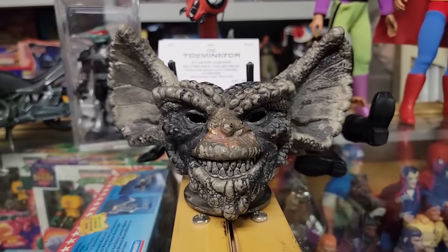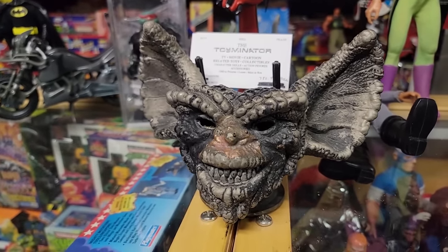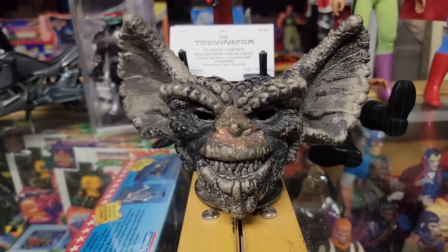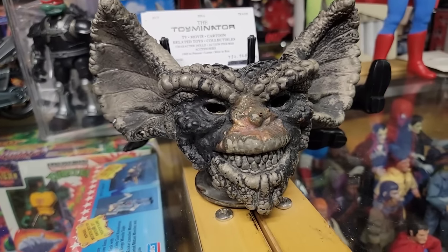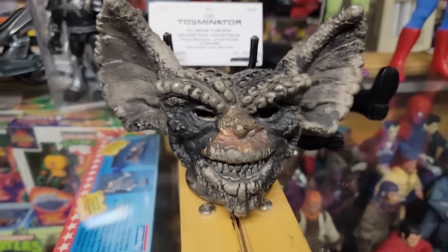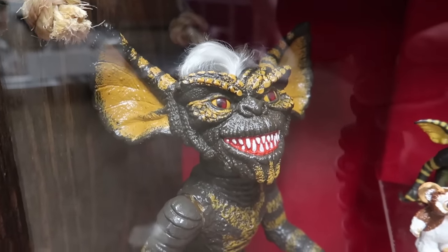One of the reasons I find this entire thing so fun is that this is the second time I've seen a piece of Gremlins toy history this year. Earlier in the year, I visited my good friend Jerry, and in that walk through his collection, he showed me that he has the original steel molds for this particular Stripe's head, and we took a look at that up close. Now, there's a couple of these out there. I've actually seen some of them on the market before, but this was amazing to see up close and in person.